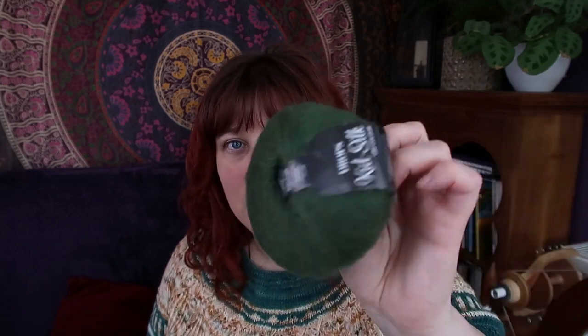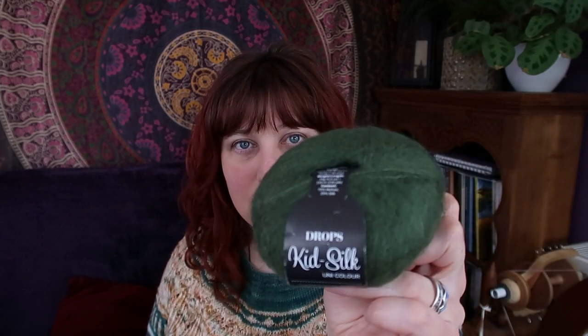I had seen on Ravelry somebody who'd made, I think it was the No Frills sweater. I looked on Ravelry to see who else had used this yarn, and somebody had done the No Frills sweater held double with the Drops Kid Silk Lace yarn in the dark green, which is colour 19, and I really liked the fabric it made. It made a nice fabric, which you can see it does.